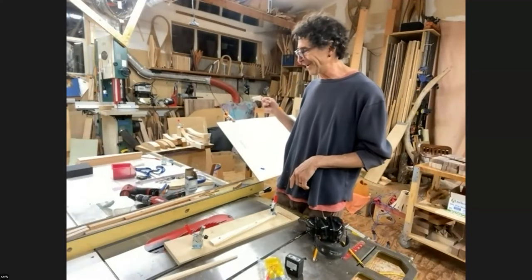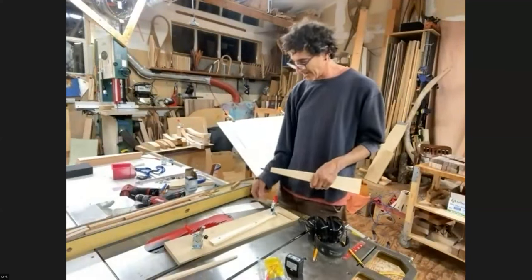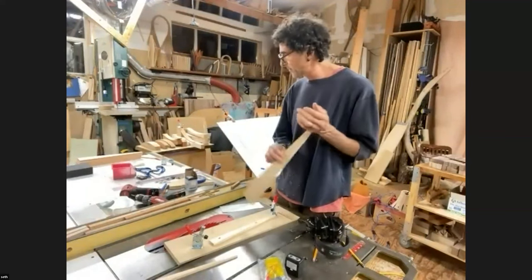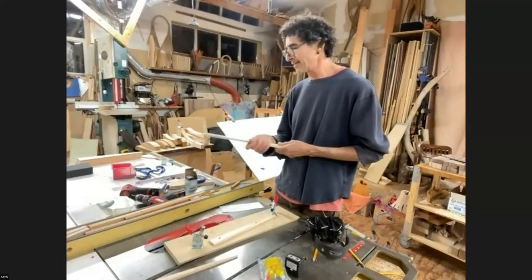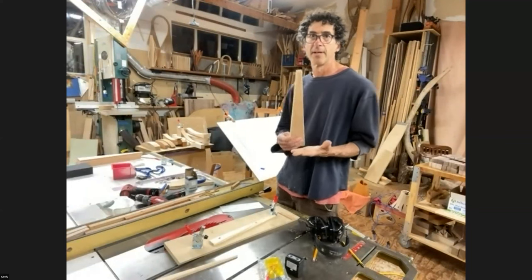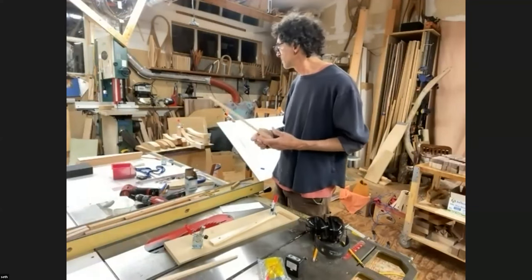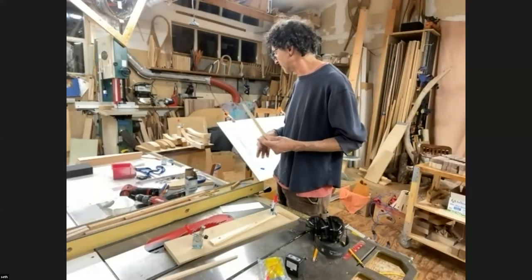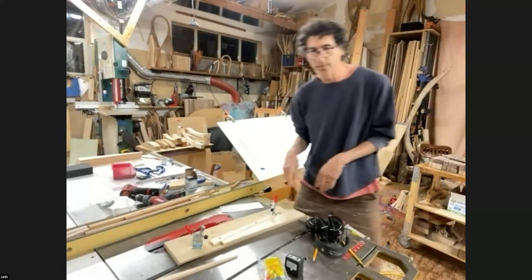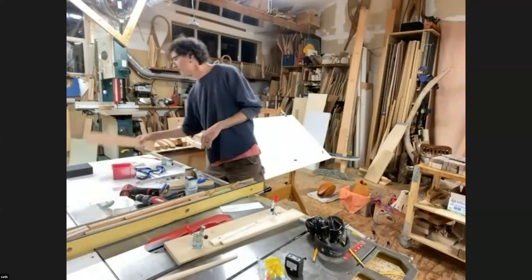So there we got stave one. And as you can see, it takes 30 seconds to pop one of these in and cut it. If you're doing 12, you spend more time milling them than you do cutting these — super quick process. That is how you make a stave; 12 of these are going to make the shape I want. The way I glue up these is by taping them, which probably a lot of you have done with mitered boxes — it's basically the same thing.